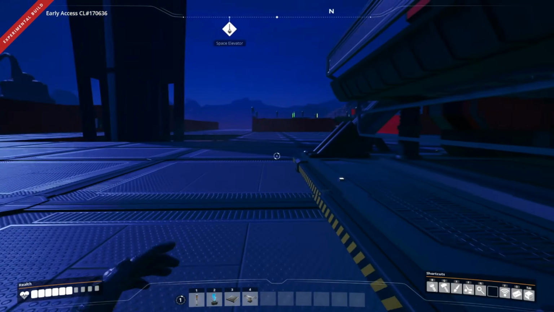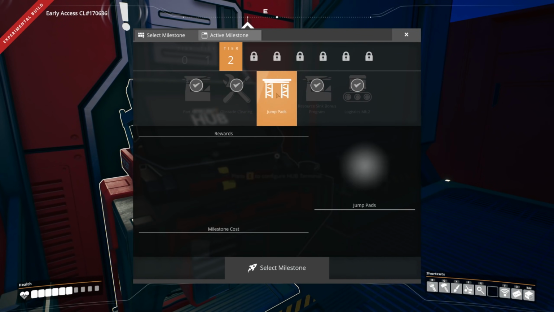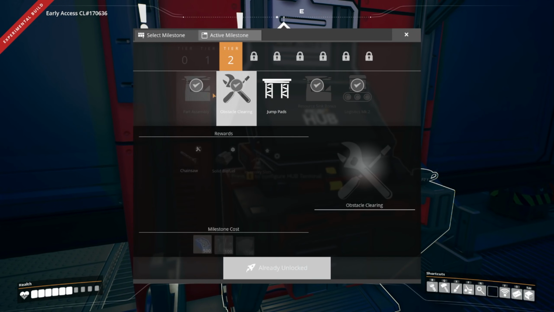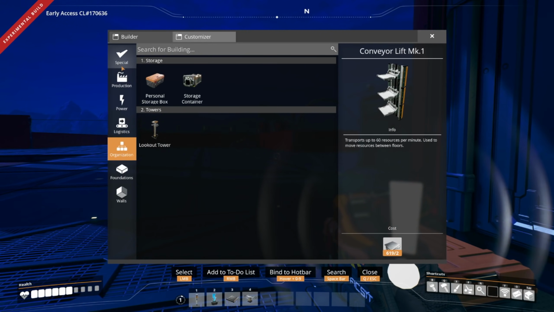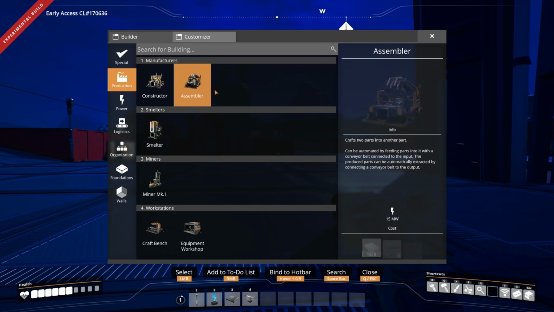And then let's go see what else we got research-wise over here. So jump pads are the only thing left. Ooh, and it wants me to make a whole bunch of rotors. Okay, so we need to start making the smart plating here. So what is... We can't build smart plating. So we gotta actually have an assembler for smart plating.